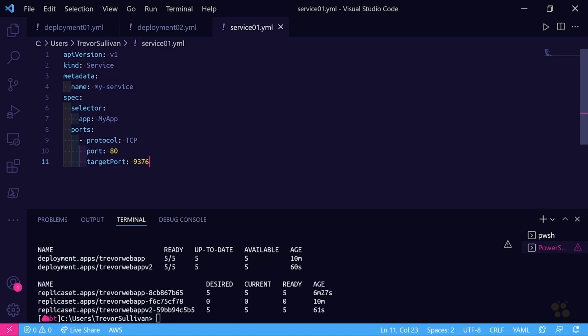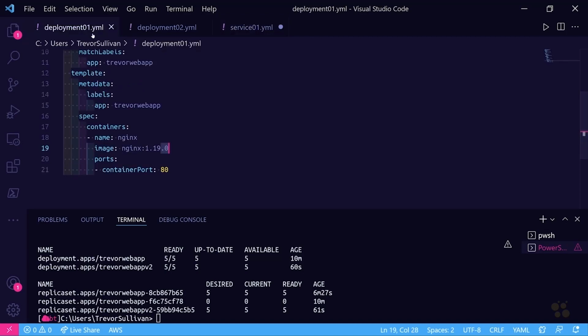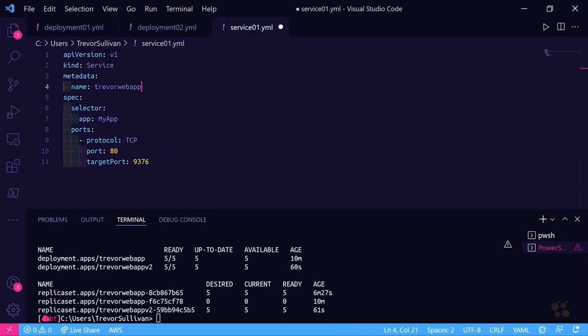Then what we want to do here is set up our service name. This would be Trevor Web App. And for our selector, this is where we need to put in the appropriate pod labels to determine which version of our application we want to point to. So let's go back to our deployment01 file, grab the Trevor Web App label from there, and plug that in for the selector.